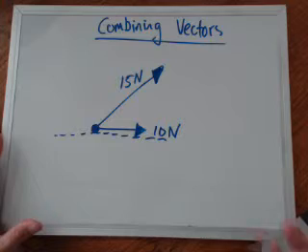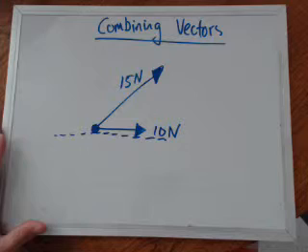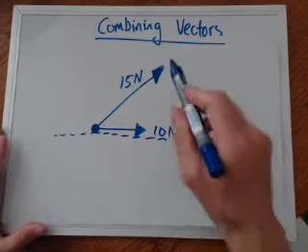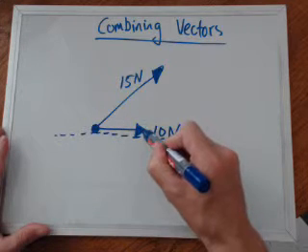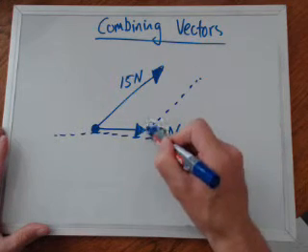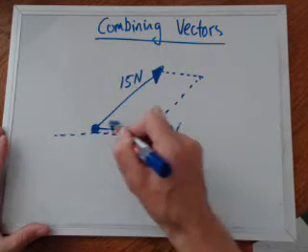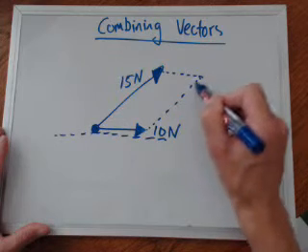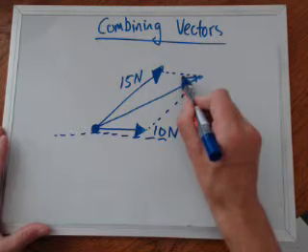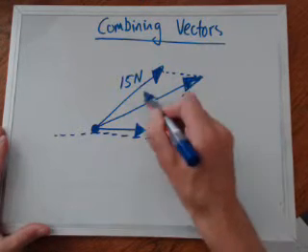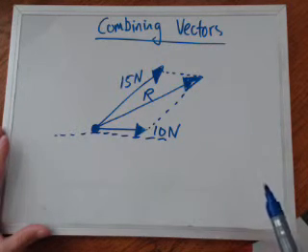What you can actually do is replace those two vectors with one vector, and you could do this by scale drawing. You can add the vectors to each other, so it's effectively like going along there to there and then up to there. If you draw that along to there, so it's the same as going 10 along there, then 15 in that direction, you'll see the resultant force is in fact that one there, and we'll call that R. So those two vectors could be completely replaced by the resultant vector R.